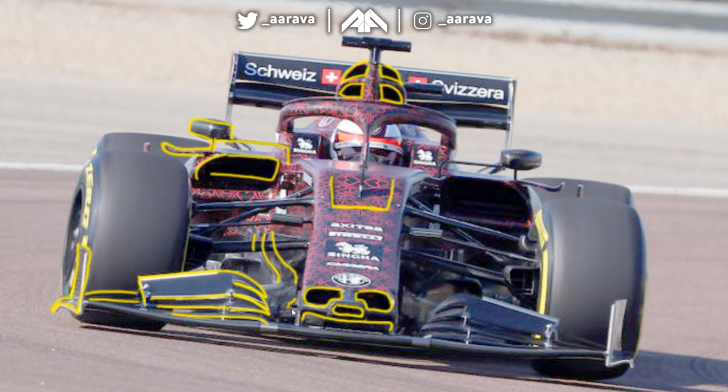If we move through to the barge joint areas, that's gotten a bit more intricate for Alfa Romeo here, as you've got three different streaks and slots in the main barge joint, and then you've got a little winglet coming off there to attach through. So that's just an evolution of last year, getting a bit more complicated as they try and get a bit more complex as a team as a whole, obviously.